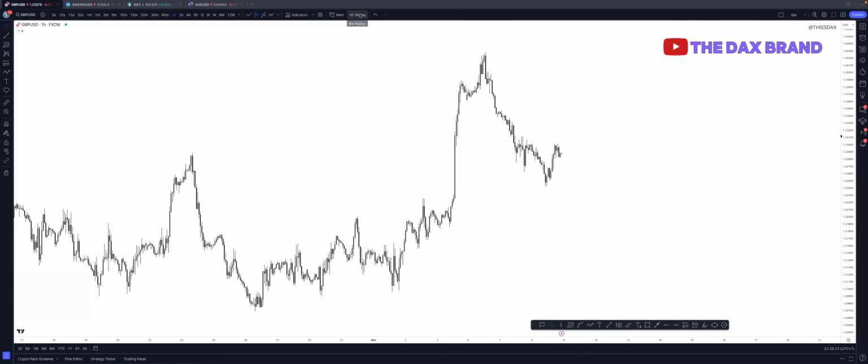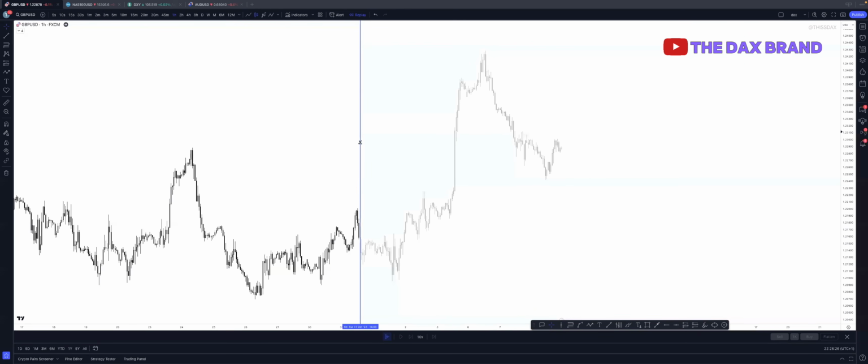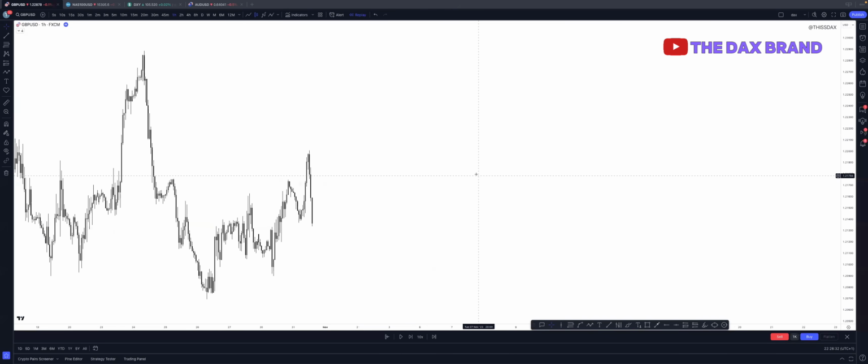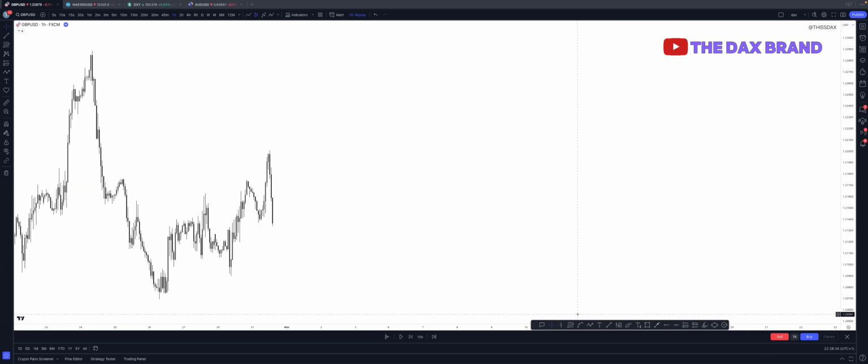Let's cut price back. All right. So we can see, first thing you want to look out for is a swing structure here. You always want to look out for a sweep of the previous low. That's for a buy. In a buy swing, that's in a bullish trend, a sweep of the previous low, then a break of structure. Right now, I'm focusing on this low to this high.